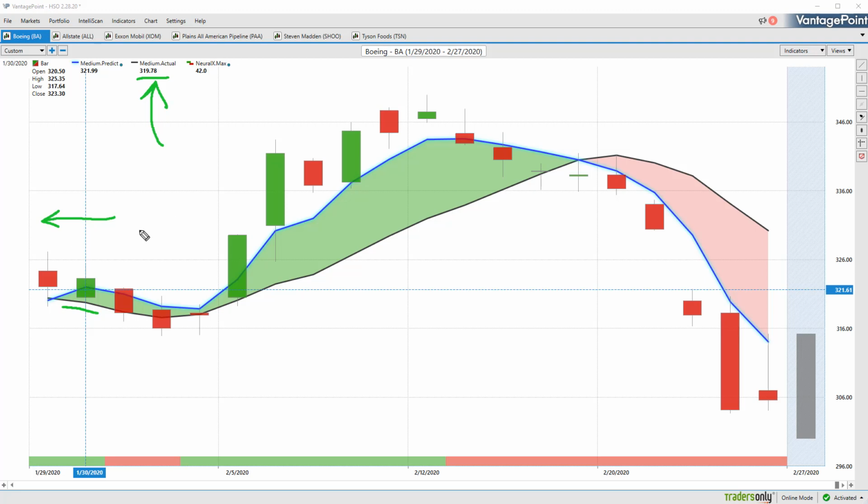But obviously as traders, we need to know, hey, where are prices going to move going forward? And so what we want to compare that actual moving average to is this blue line that you see against the chart. And for this value to be calculated and generated each and every trading day ahead of the market, what it's doing is a very sophisticated type of analysis called intermarket analysis, specifically using the technology of artificial neural networks. So rather than just looking at past prices of shares of Boeing, Vantagepoint's neural networks are able to identify important market relationships that are known to drive and influence specifically the target market here, Boeing.